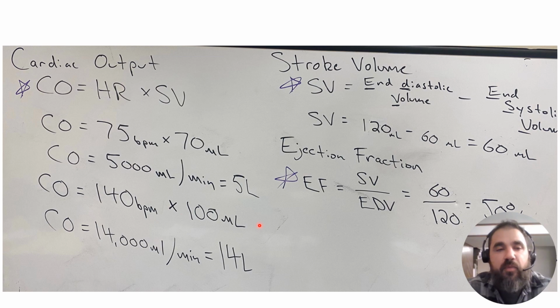Okay, cardiac output. How do we calculate cardiac output? You need to know these formulas. It's heart rate times stroke volume. Just at rest, let's say, with generic numbers, your heart rate is 75 beats per minute. You multiply it by stroke volume, which is measured in milliliters of blood. So 75 times 70 is roughly 5,000 milliliters a minute, which we call 5 liters. So about 5 liters a minute.